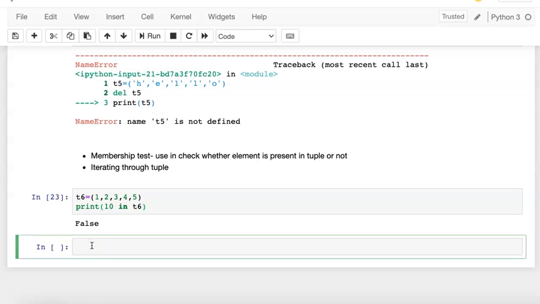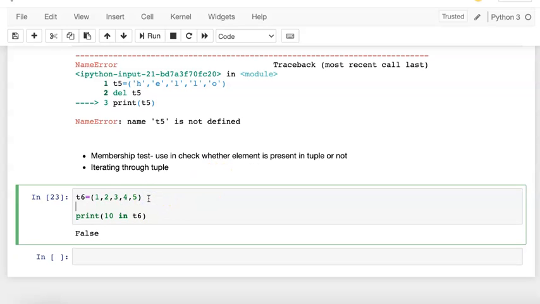Now next we are iterating each element of the tuple via a for loop. I'm taking the same t3, for i in t3.